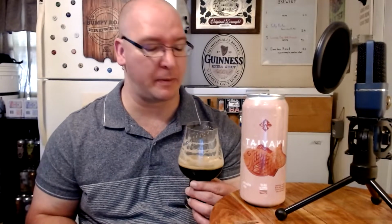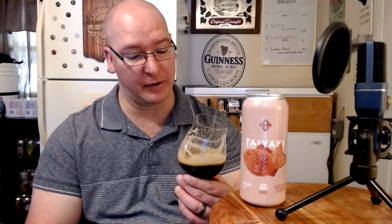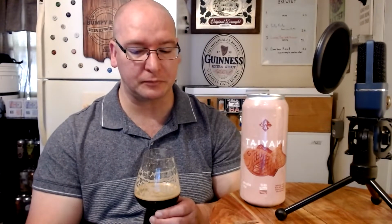So as I was sipping on this one, and the scoring portion of it, I did start to get a little bit of a grain note coming up on that finish there with that roasty toastiness. So a little bit of grain quality in the flavor as well. For the appearance, this one's leaving some very nice lacing along the glass. It's kept that nice kind of head. It did have that kind of bit of a darker head. Yeah, it's appropriate for a 10% Imperial Stout. 6 out of 6.